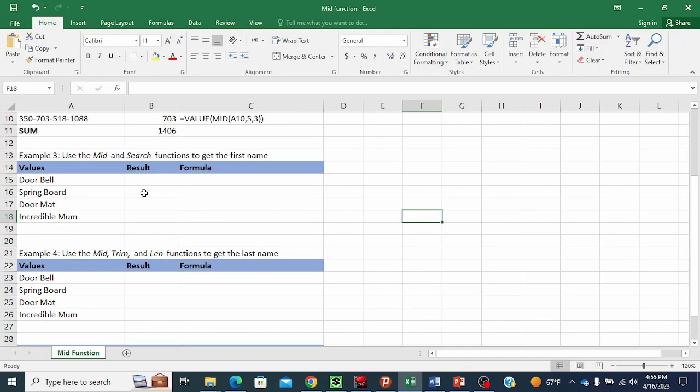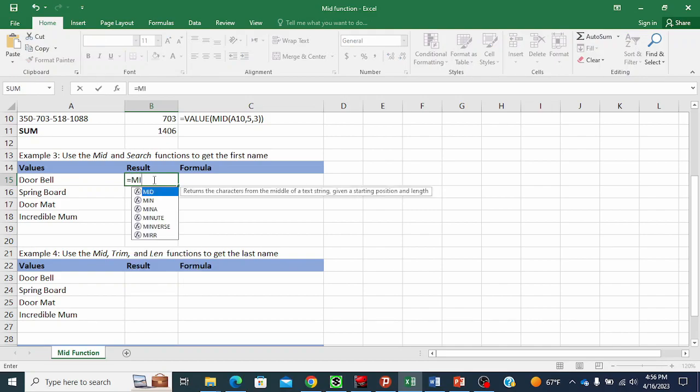For example number 3, we want to use the MID function to get the first names of these text strings that we see right here. And let us see how we can use the MID function to achieve this. So we put the equal to sign, type the MID function, and open the bracket. So the text, which is the text you're trying to extract your substring from, is this.